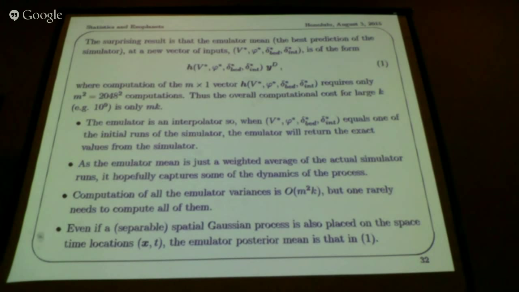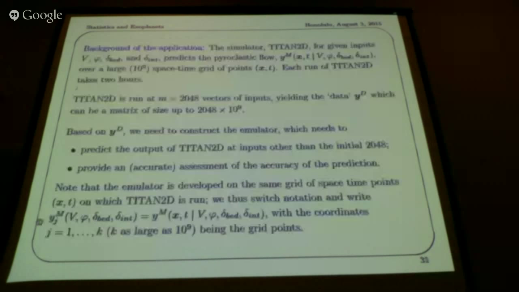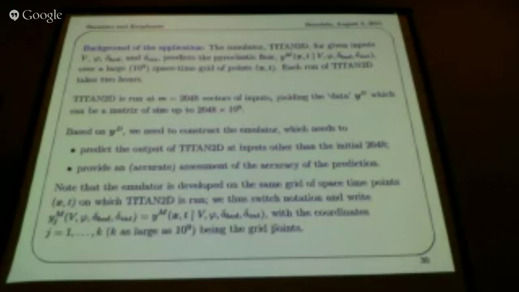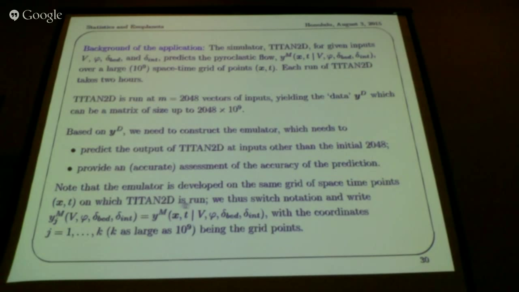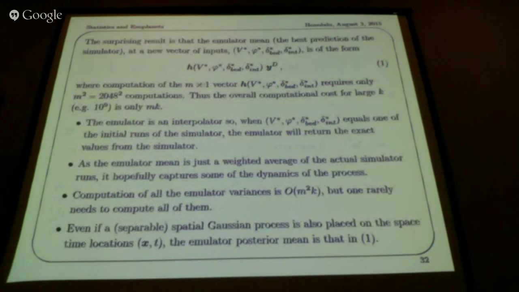And then the most astonishing thing we discovered is that a lot of people work hard on doing a joint level Gaussian process with two different covariance structures. One covariance structure over the inputs, that's what I've been talking about. And then another covariance structure over the space-time points. Because obviously you expect two points that are close in space and time to give very similar output. What we discovered is that the latter is irrelevant. There's no point to giving a space-time process as long as you're only interested in the mean and the variance of the emulator. Doing this simple one, which ignores that spatial structure, just gives the same answer. I could talk about why that's so. It's another wonderful simplification. If you're doing some of these complicated space-time things, you often don't have to worry about all of the spatial structure that's going on.